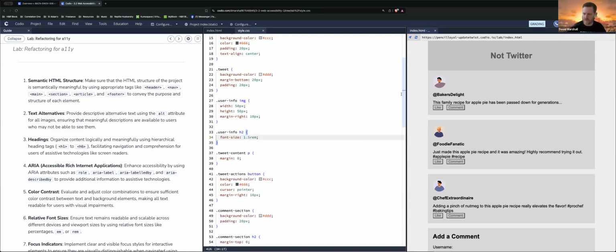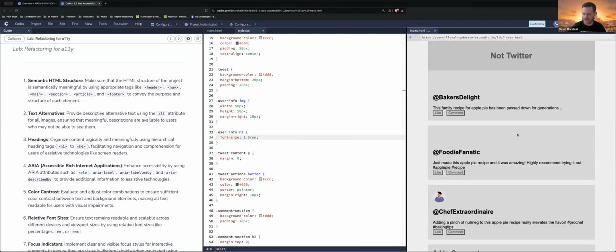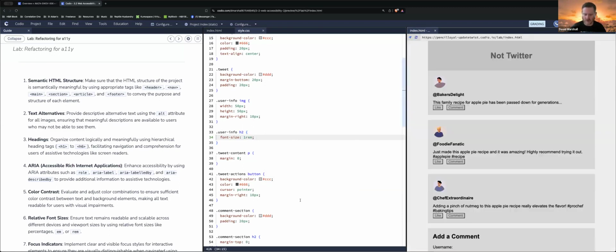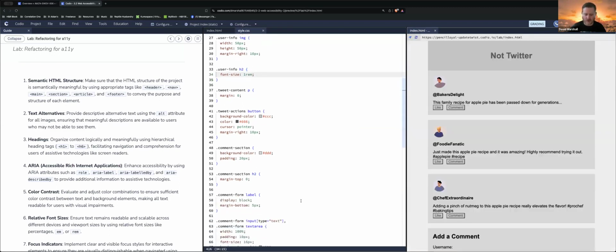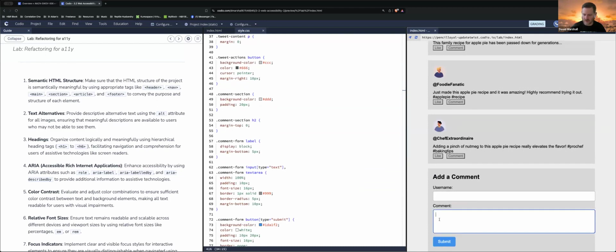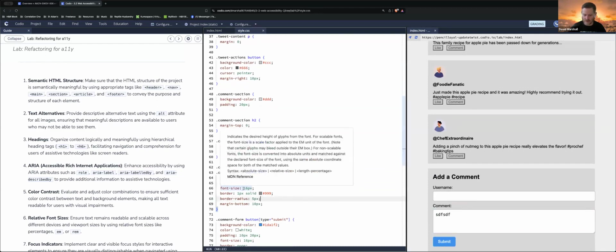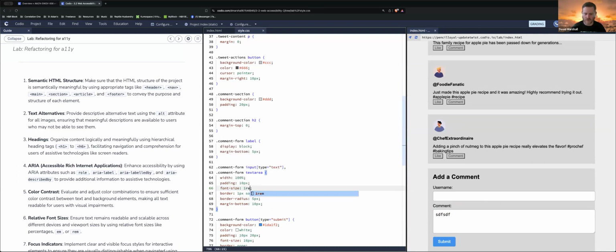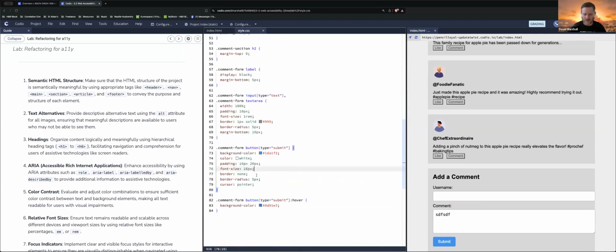If we change this to 1.5 rems, do we see how the handle is bigger now, right? So let's leave that at 1 rem so we know it works. Okay, and then we could go down here and find some other font size. So again, the comment form: the text area here is going to be 16 pixels, so we can change that to 1 rem. The button is also 16 pixels. We can change that to 1 rem as well. Okay.